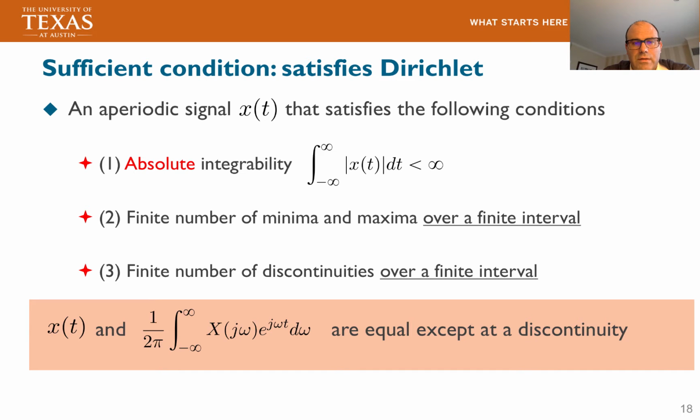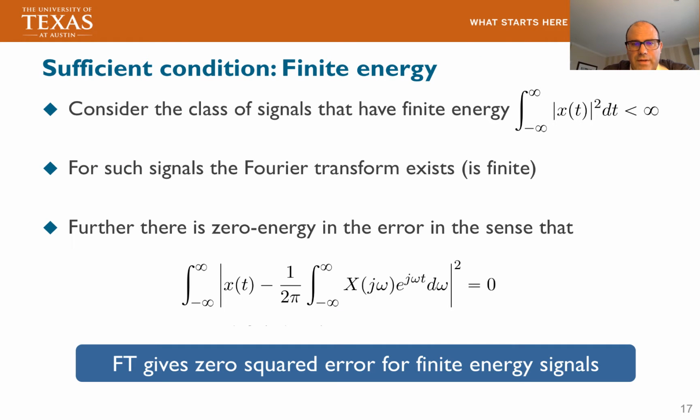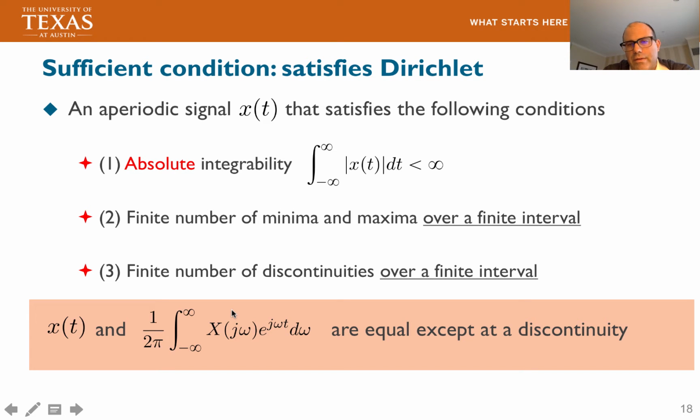And so the signals more generally that are not finite energy signals will satisfy this property here. The important thing to note is that for most signals, these two are exactly equal. If it only satisfies the Dirichlet conditions, then they're going to be equal except at a point of discontinuity. And if they satisfy the finite energy property, then the error in that integral is zero. These are rather technical conditions, but it is good to know both of these sufficient conditions, the finite energy and the Dirichlet conditions.